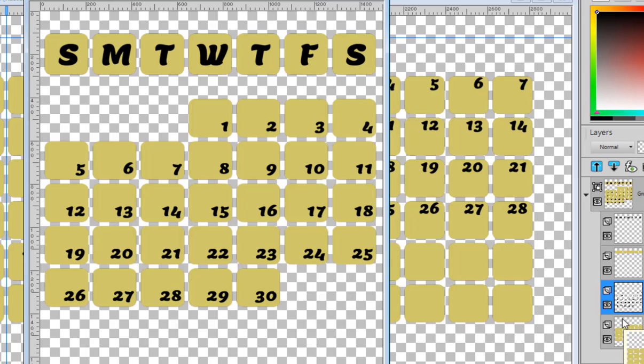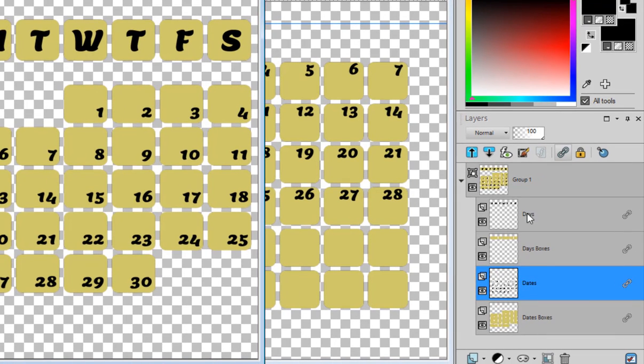And I deselect. If I want to be fancy and I want to change the color of one of the dates, or maybe a whole column, maybe I want to change the color of Sundays, I can make a selection for that first column. In the layers palette, I will lock the transparency on the layer for the dates.